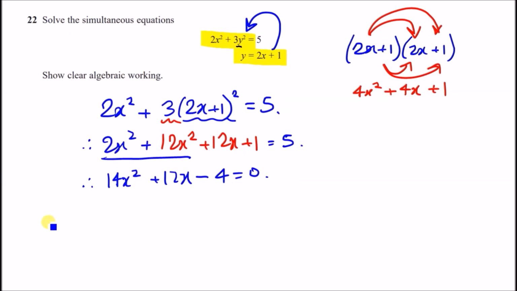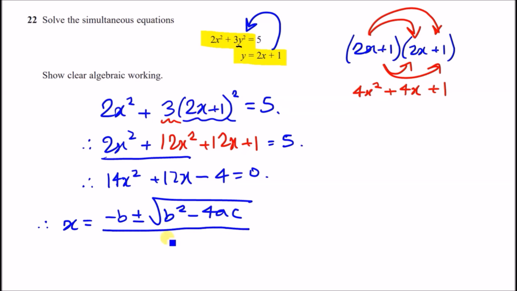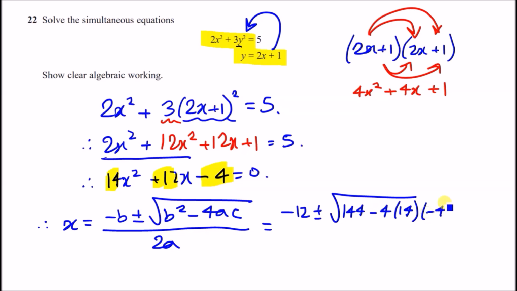So using the quadratic formula, if you remember it, it's going to be x equals minus b plus or minus the square root of b squared minus 4ac, guys, yeah? All over 2a. And then substitute all your values in, where a is 14, b is 12, and c is minus 4. You're going to get something like, let's do it, minus 12 plus or minus the square root of 12 squared, which is 144, minus 4 times 14 times negative 4. So yeah, for this case, always wrap your negative in a bracket, all over 2 times 14. And then if you did this carefully and correctly, you should get 2 answers in your calculator.